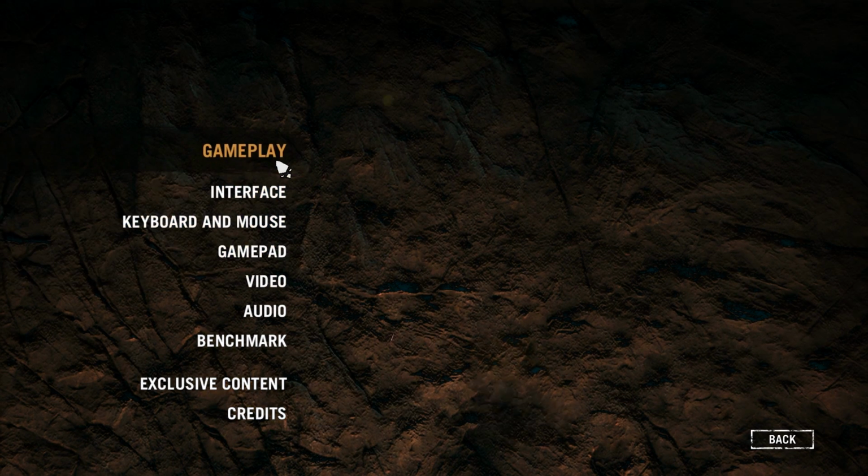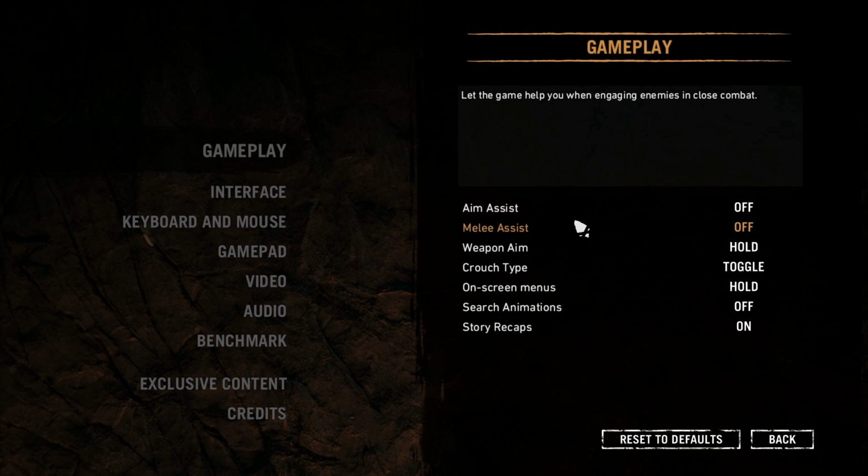Alright, cool. Let's get into some options, shall we? So we'll look at gameplay first. So aim assist and melee assist default to on.